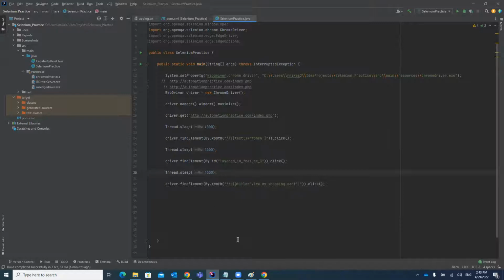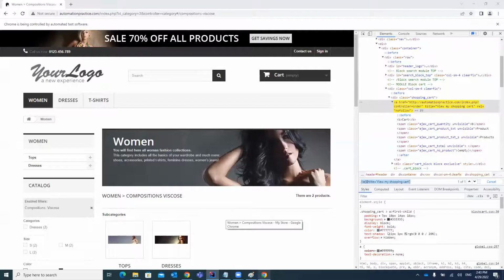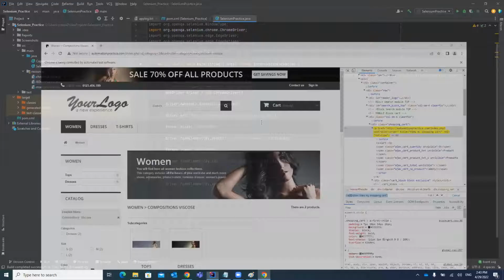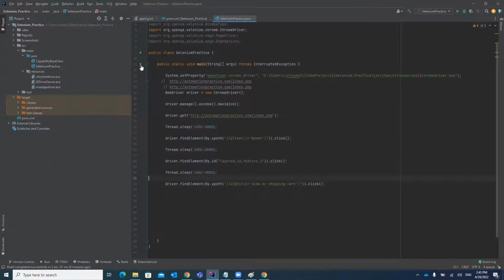So now in this, we are doing three different clicks. One is on the woman anchor link, one is on the checkbox, one is on the cart button. In the similar way, you can also do the click on the radio button or any other link or text or whatever different icon you can see. So you can normally perform a click operation on that. Let's try to run it.